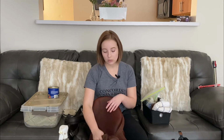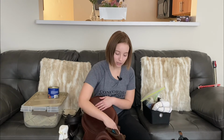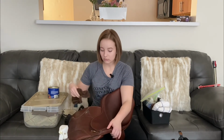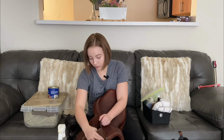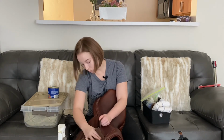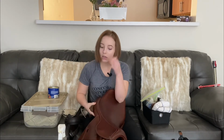Do I know how to pull manes and tails? I will never pull a tail. You will never catch me pulling a tail. I'm kind of also against shaving up the sides. I mean, it's one thing if you're A circuit hunters and you have to have that really weird looking tail thing going on. But manes, I do know how to pull. I prefer doing a combination of pulling, scissoring, and raking the mane to get a more natural look.